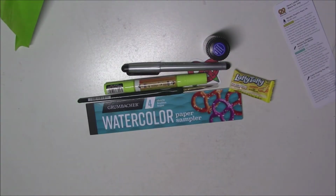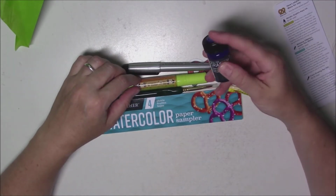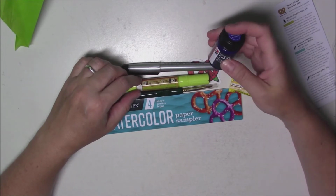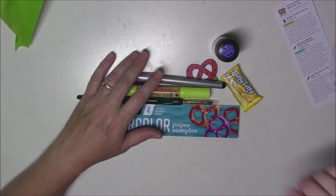Anyway. So stick around. I will be using all these supplies to make a portrait of the July winner. And I already have her picture. And I'm excited to finally make her portrait.